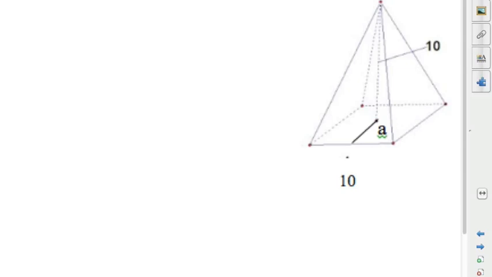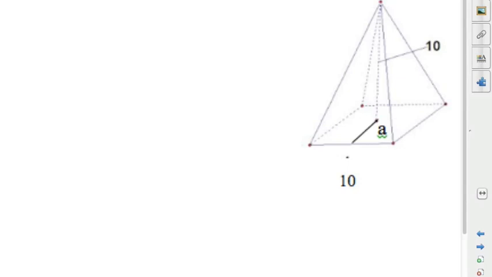A pyramid. This one I want to take up a little bit because this one's tricky. Wait, did we skip the pyramid? We're skipping the cylinder because it's just applying our equation. So this question, what are we given? Given the slanted height. The height. Wait, is that the slanted height? Oh, that's the height. That's the height of the pyramid.